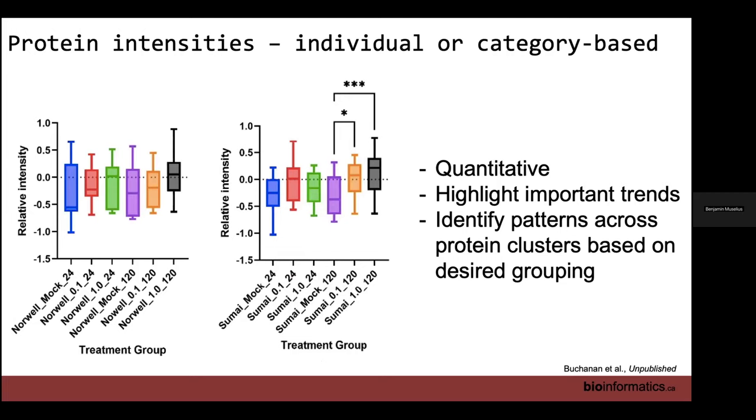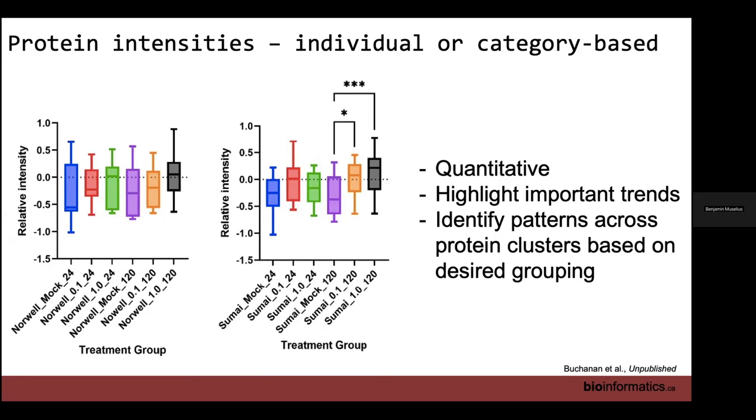Some other ideas that we use for presenting data is if you wanted to look at a family of proteins. These are generated in GraphPad Prism. Here we're looking at all the proteins that are within a specific category. That could be based on the gene ontology, signaling cascade, or defense response. It's up to you what you would like to define them as. You could look at all proteases, for example, or all kinases, and plot their abundance. Here we've done a comparison between that category of proteins and looked at the changes in abundance under different conditions. It complements your volcano plots because it allows you to see what the general trend is, and then focus on individual ones too, if you like. It's really about your story and your data.